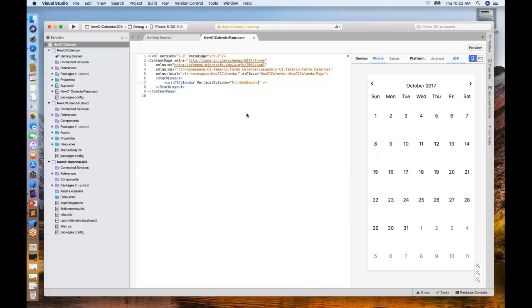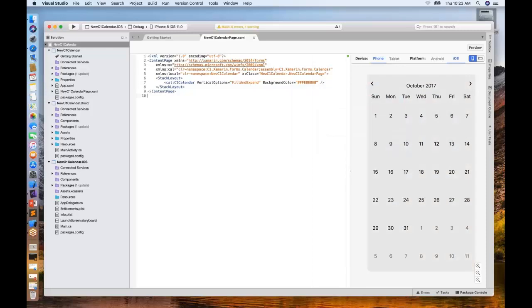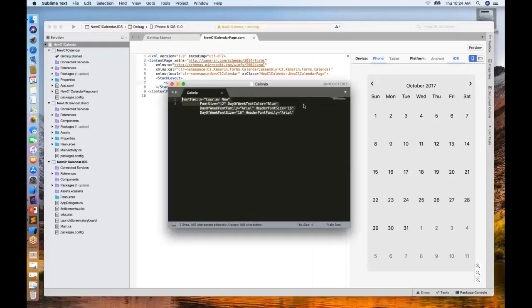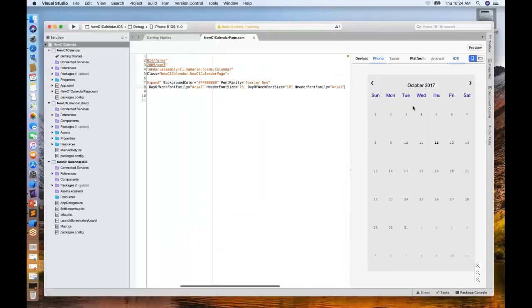So let's go a little further with configuring this. Let's change the background color. And I'm going to pick a color that I already have in hex here, just because the built-in colors are a little too loud for me. So we'll set a gray background. Let's configure some fonts too. So rather than type this out, I already put this chunk over here. All this is basically setting different font families for the control. Changing some colors around.